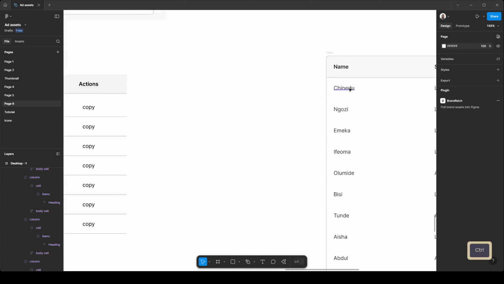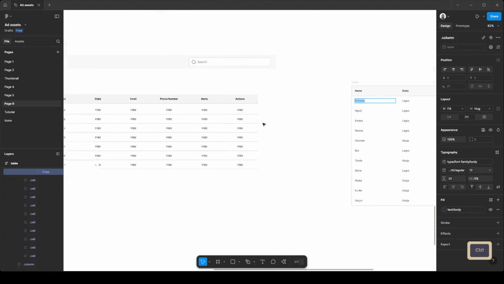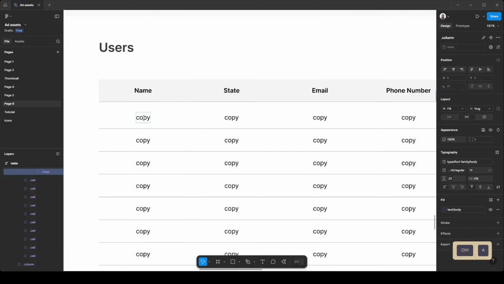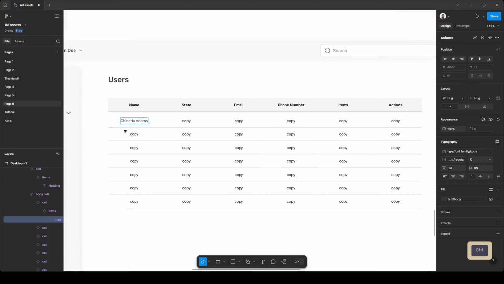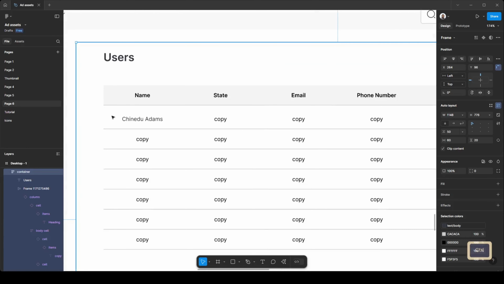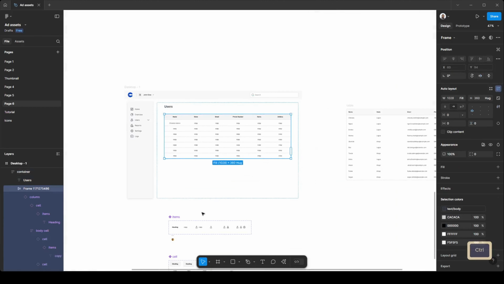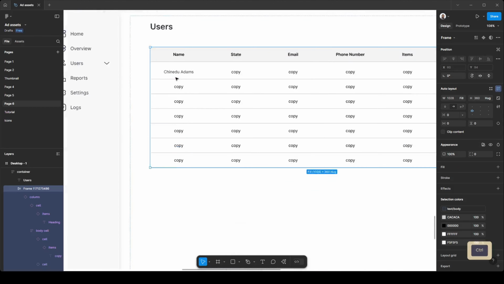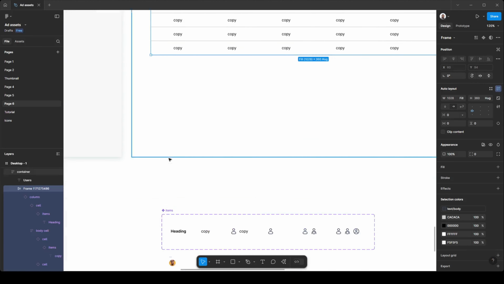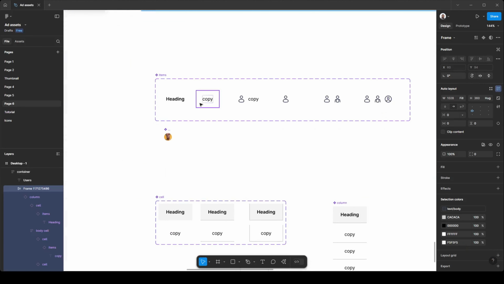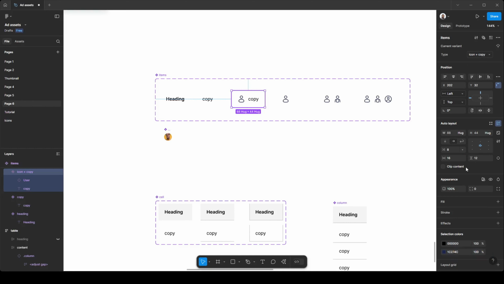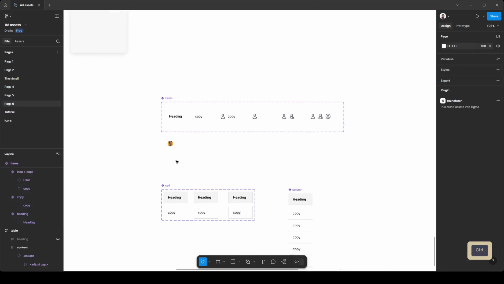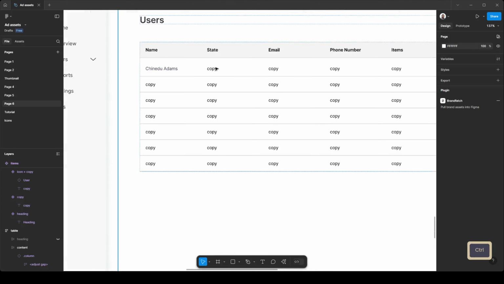So I'm just going to copy the names here, and I'm going to add a surname to each of it, right? But remember, before we proceed, I don't want this thing to be center aligned. I want it to be left aligned. So I'm going to select this and align it to the left, and do this for the heading too. If I do this for everything inside this place, align them all to the left, once I do that, this is what we have.